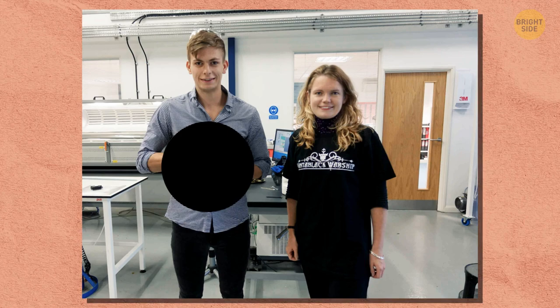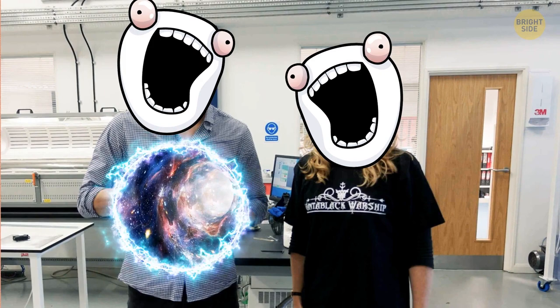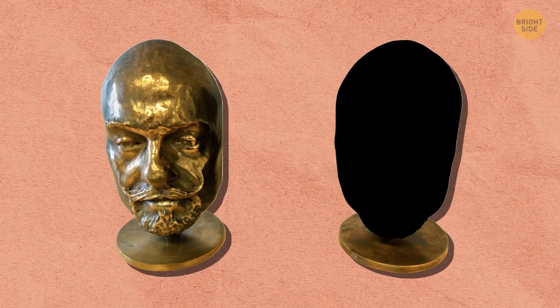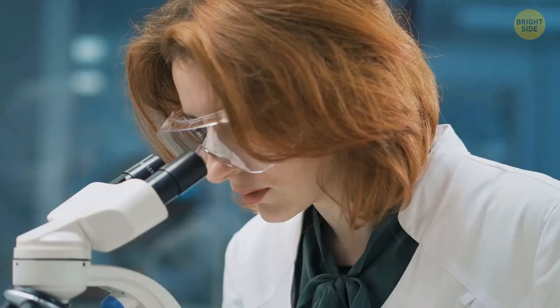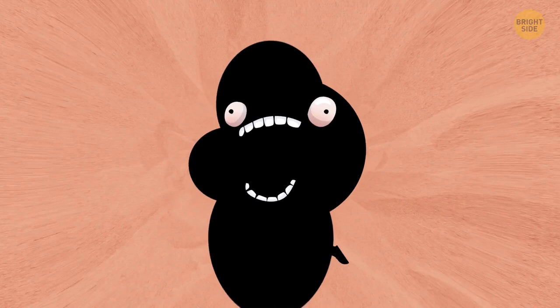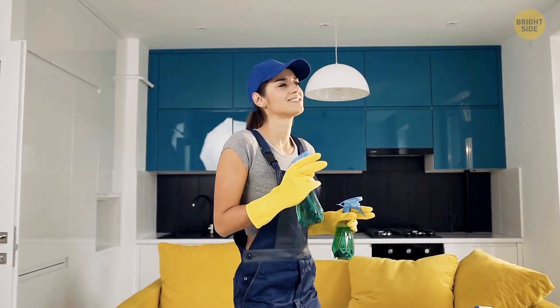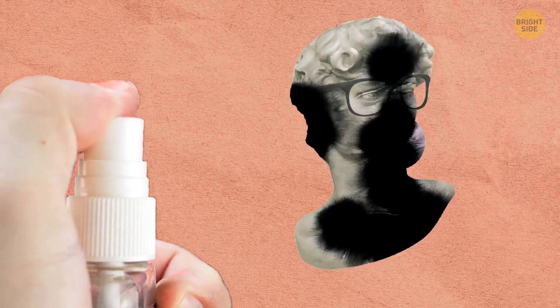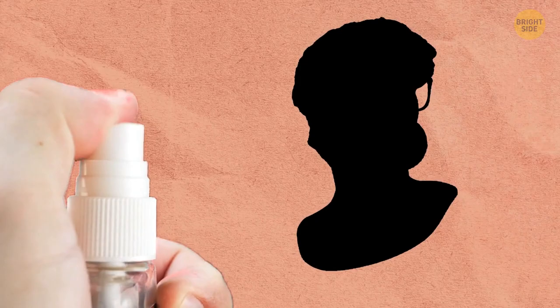What's that black circle in the picture? Has someone photoshopped it? Nope. It's an object painted with Vantablack. In all seriousness, it's the darkest material known to science. This material was invented in 2014. It's the blackest shade of dark because it can absorb 99.96% of ultraviolet, visible, and infrared light. They've even produced a spray form of this substance. This material plays with our perception of perspective — three-dimensional objects appear to be two-dimensional. If you were given this material to paint one object, what would you pick?